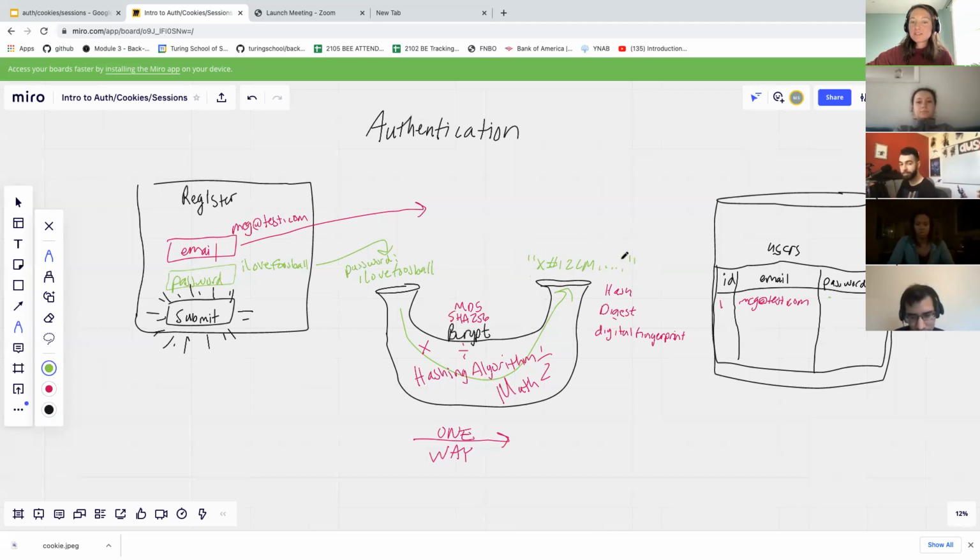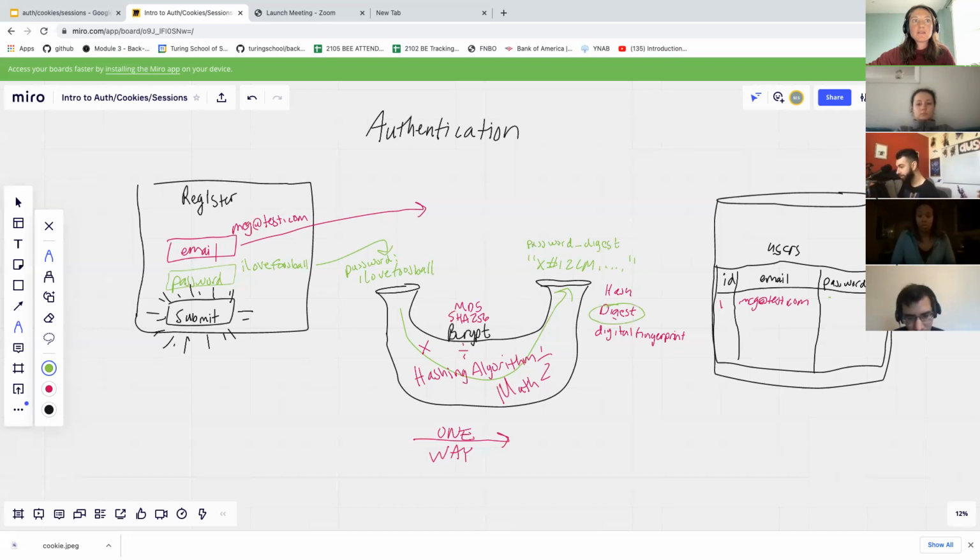It's no longer a password, but it's a password digest. So you'll see this is unique to Bcrypt and how they name it when it becomes encrypted. But now this becomes password digest. So we're no longer storing password in the database, we're storing password digest.